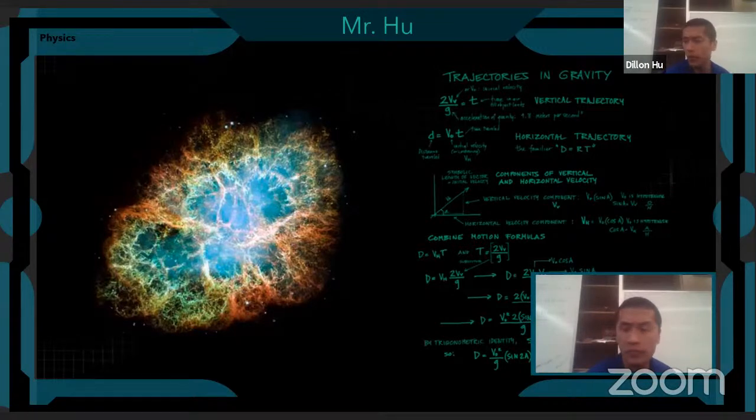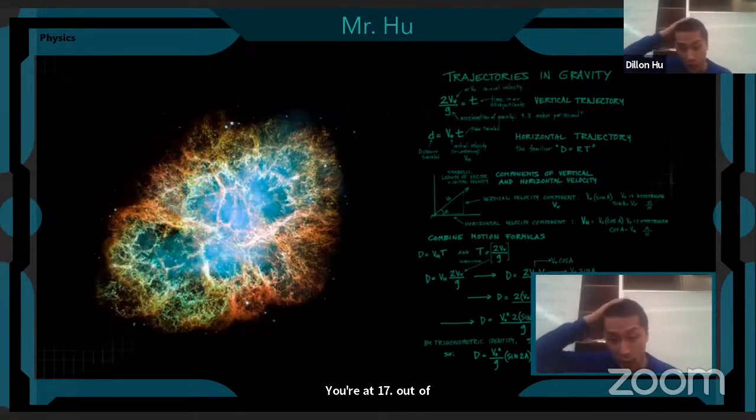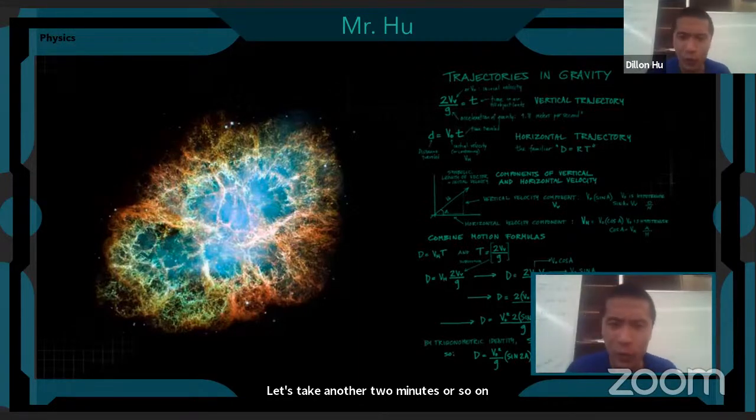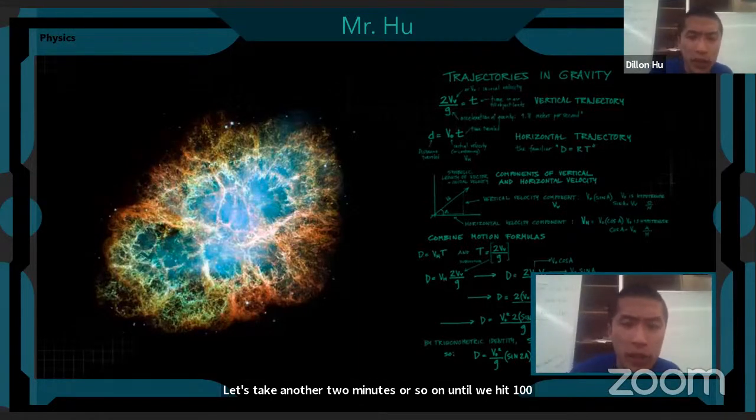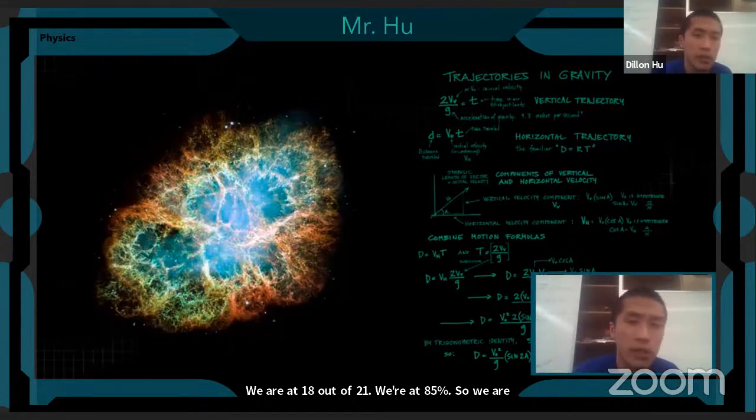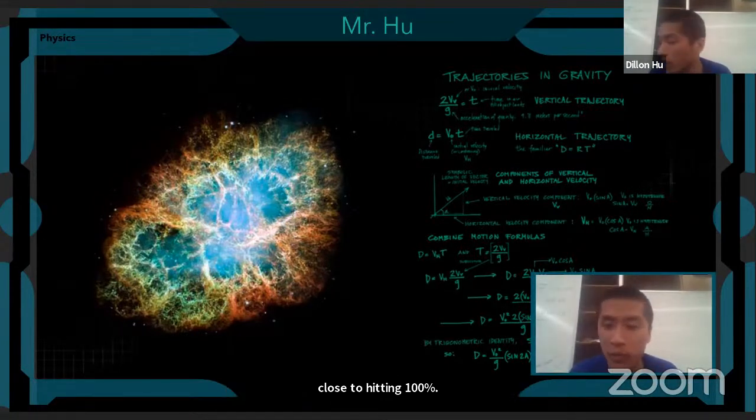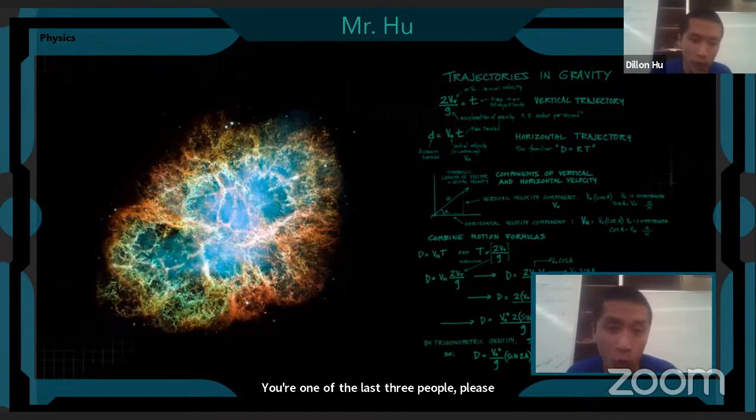We are at 17 out of 21. Let's take another 2 more minutes or so, or until we hit 100. We are at 18 out of 21. We're at 85%. So we are pretty close to hitting 100%. If you're one of the last 3 people, please answer the warm-up question whenever you are ready.